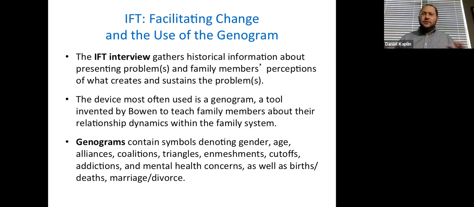And then, as you're listening, you might draw boxes and circles. Boxes are oftentimes for males and circles are for females. And then we have lines that are drawn for relationships between these individuals. And we have positioning on equal footing versus below for generations. And then we could note any kind of alliance or coalition, any triangles, enmeshment, cutoffs, addictions. I talk about alcoholism. We note death with an X.